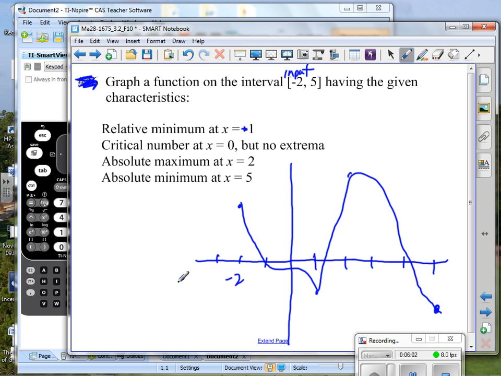So again, I like that because it makes you think a little bit. The reason 0 is a critical number is that it just has a simple 0, it doesn't matter what the output is. Yes, because it is a critical number where the derivative is 0. Yep, that's exactly it.